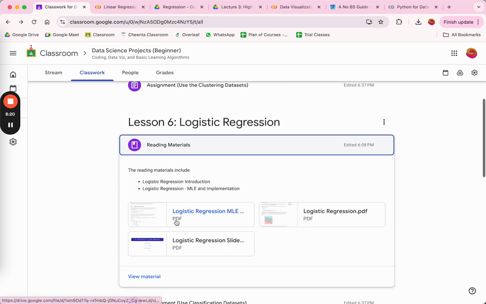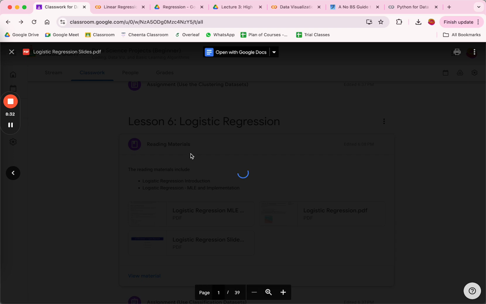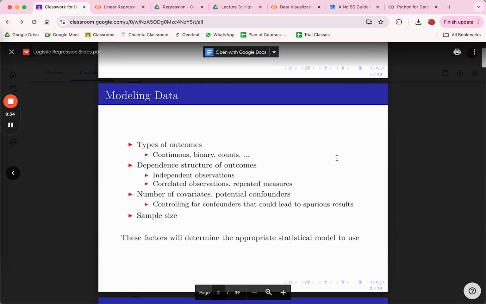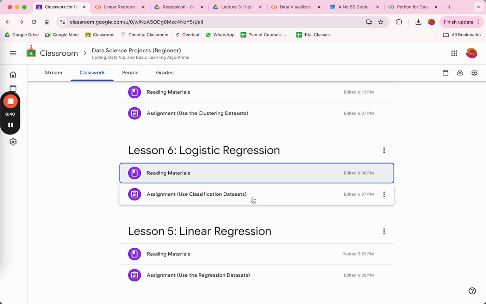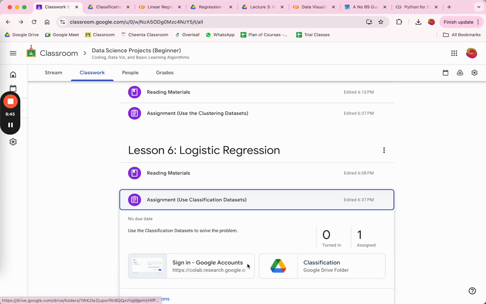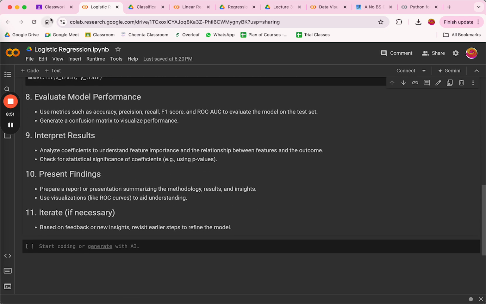Similarly, it goes for logistic regression. You have MLE, and these are assumed multivariate because you have already done multivariate in linear regression. We have logistic MLE, the logistic, and the categorical variables. This is also one of the important aspects of logistic regression. It's a bit interesting, you will see that when you learn from here. And again, another assignment: we have a separate classification data set, and again a step-by-step approach to solving this problem, which is very similar to the regression.